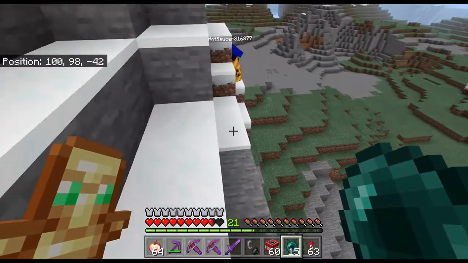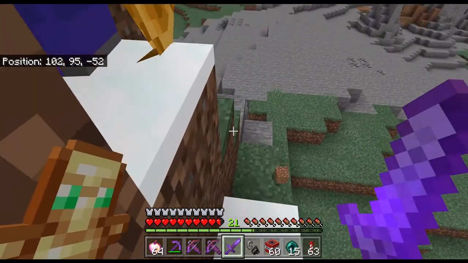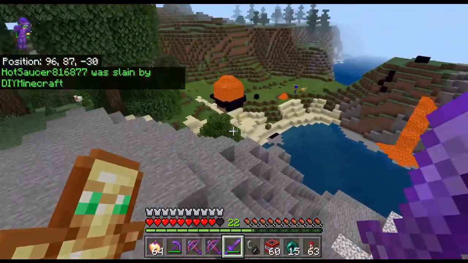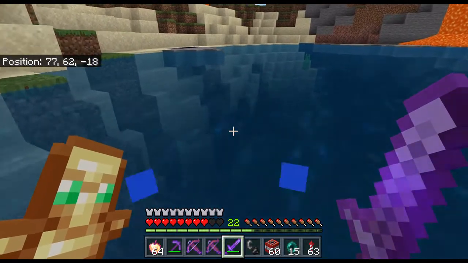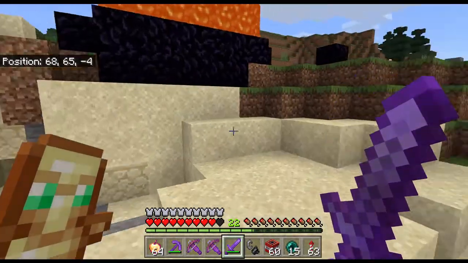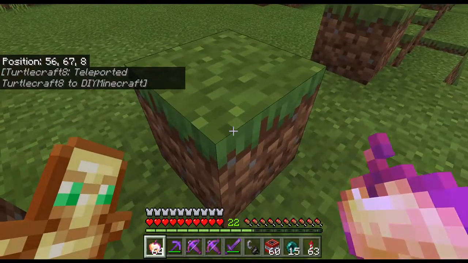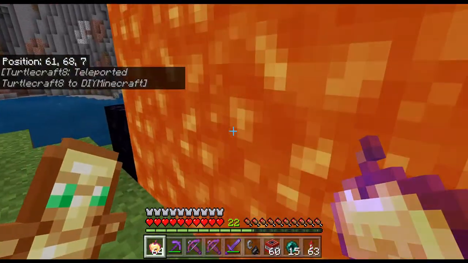He has no idea. I just like got rid of him. I don't know. I don't have any blocks. I don't know how I'm gonna get in here without any blocks. You know, I could break some dirt. Oh, man. Get off me. Turtlecraft, stay away. You can teleport to spectate people, but I am not allowing you destroying me.